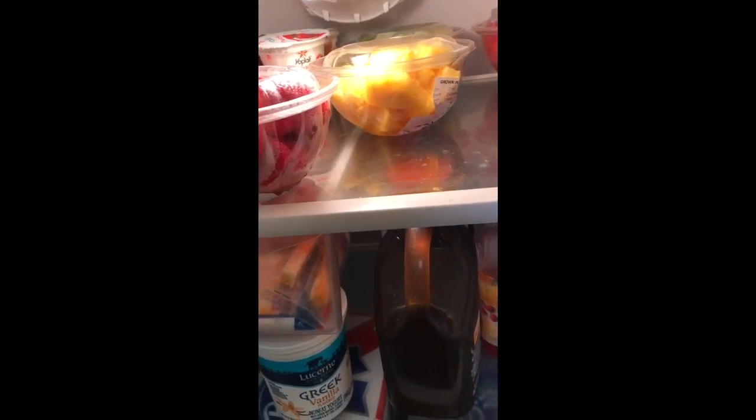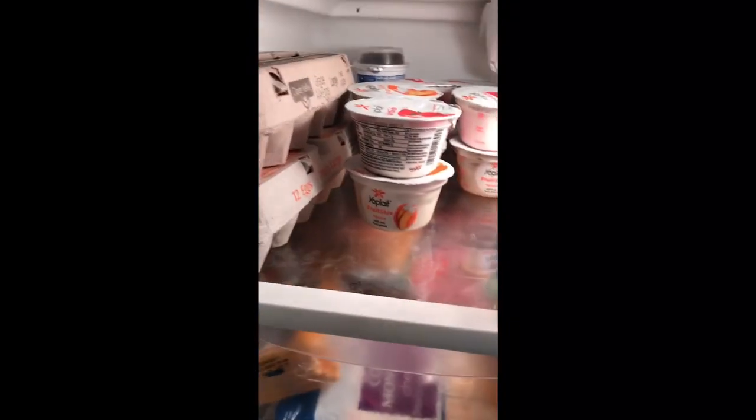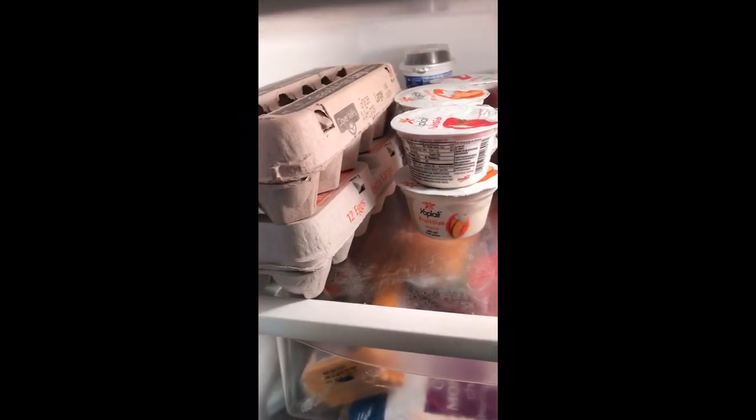So as you can see, all the refrigerated fruit. And I just went shopping yesterday, so everything is super full and it looks delicious. Strawberries, pineapple, honeydew. There's watermelon, grapes. We always have butter. And these yogurts right here, you can see my treat yogurts in the back. Those are the Oreo ones. They're the best. But these ones are the Yoplait fruit side. And my favorite flavors are the peach and the strawberry. They are delicious.